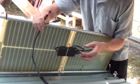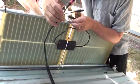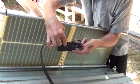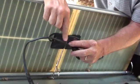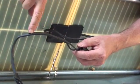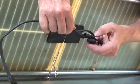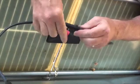Okay, so this is the solar coming out of the solar panels. This is the home run cable. When we hook up a home run cable on the roof, we want this Y pointed down. This will reduce the chances of water going down the wire and getting into our system. We connect it together, nice and tight.